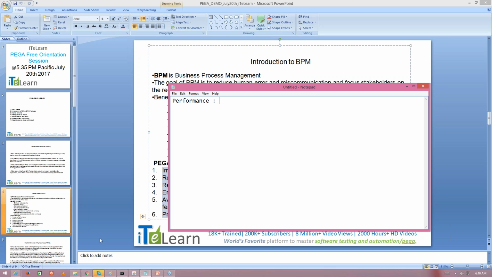As you know, in traditional languages like Java or .NET, or any other languages, you need to write your code manually, right? Once you write your code, a lot of effort will be there in your front end. Here, there's no code that you have to write in the front end. Everything is already built-in features or a built-in kind of framework. You just need to use them and build your application. Though the source code is generated in the backend, nothing is there in the application front end. No load is there. So performance wise, it is 50% faster than your current alternatives. Any kind of technology we are using in companies currently, Java, .NET or anything else, Pega will have 50% faster performance than any other technologies we are using.